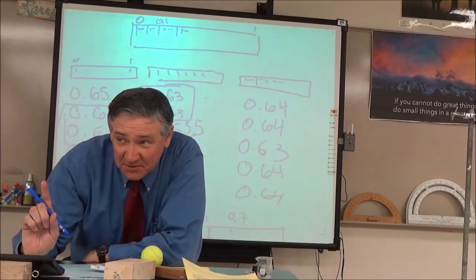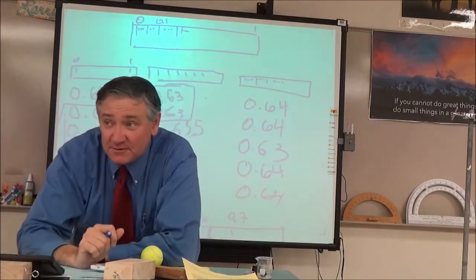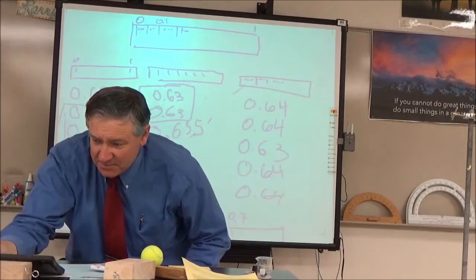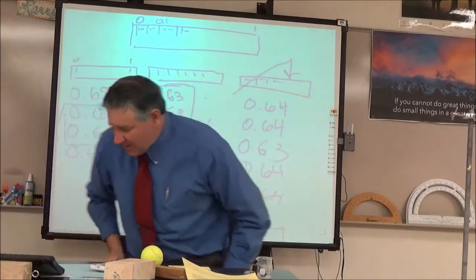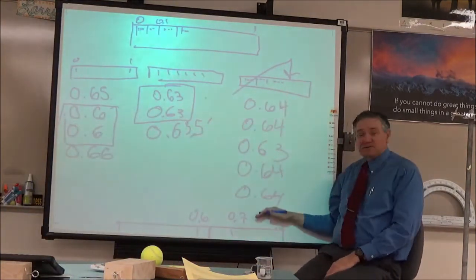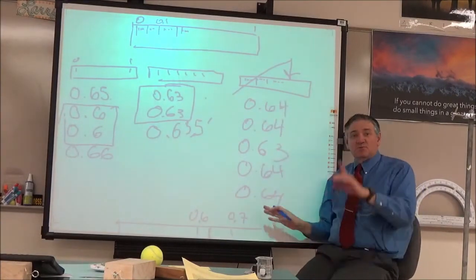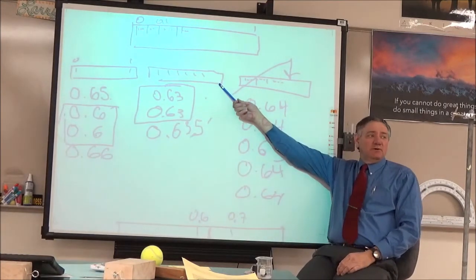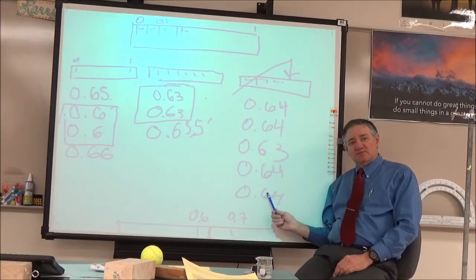Now Tanner, you put the 0.635, right? Why is yours not correct? What did you go too far on? The numbers, right? Because here's the deal. Tanner would actually be correct if we had this one. Because the door has to swing both ways. So if I look at all of these measurements, if this is all I saw, which measuring device do I think you had? I'm going to think you had the middle one. Because it looks like you know the 0, you know the tenths, and you estimated the hundredths.